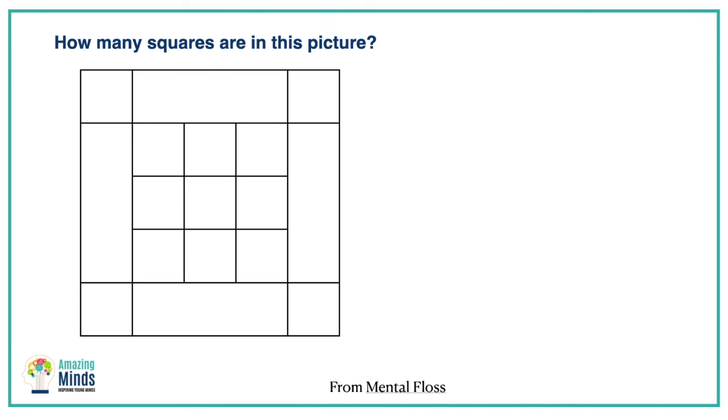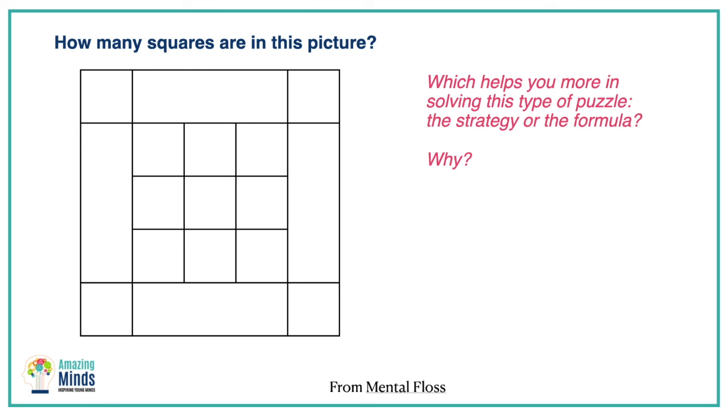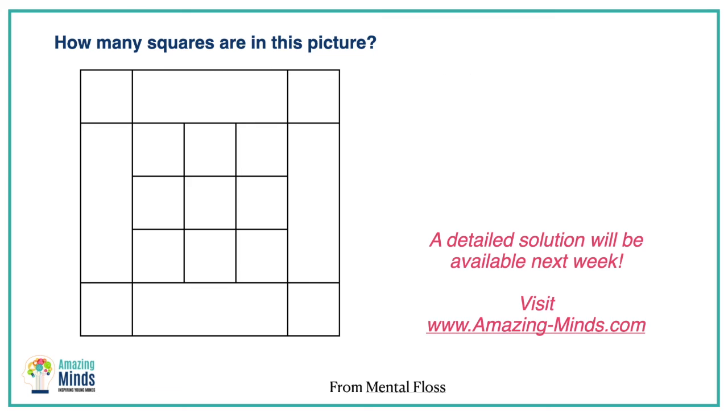Do you want to try a more challenging puzzle? Try this one. I found this one in Mental Floss magazine. Which would help you more in solving this type of puzzle? The visual strategy we discussed at the beginning, or the formula, or maybe both? Why? I challenge you to solve this puzzle this week and have fun. We will have a detailed solution available for you next week on our website.